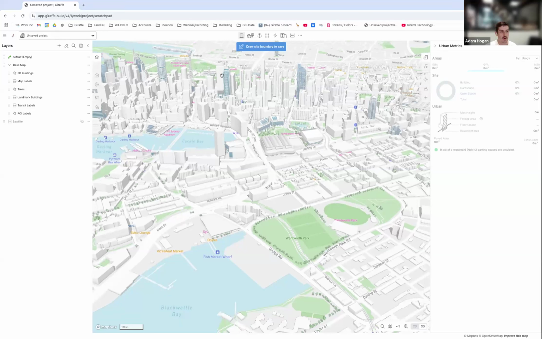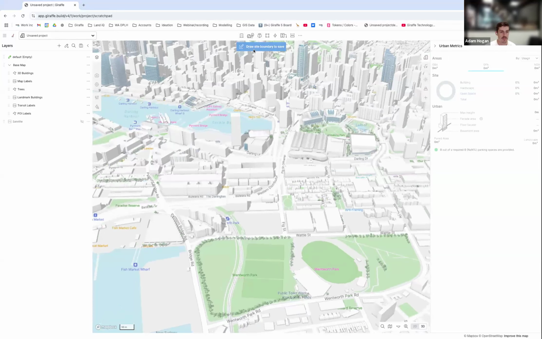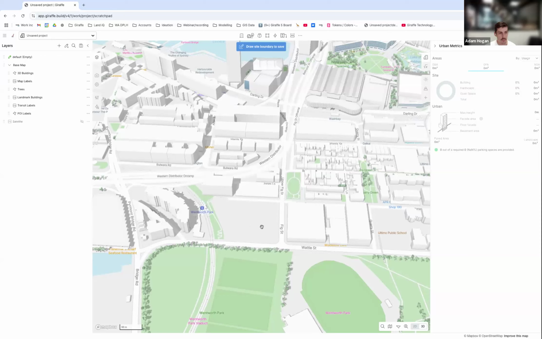So I've loaded into a new project. If you've got a second screen, I encourage you to draw along, and it might spark some questions as we go. To draw my boundary, we can go up the top here and draw site boundary, and it'll put you into this polygon mode. However, I want to be a little bit more precise in selecting my boundary, as I'm interested in a lot, say this one here on Fig Street. And the best way I can do that is by loading in the cadastre layer.